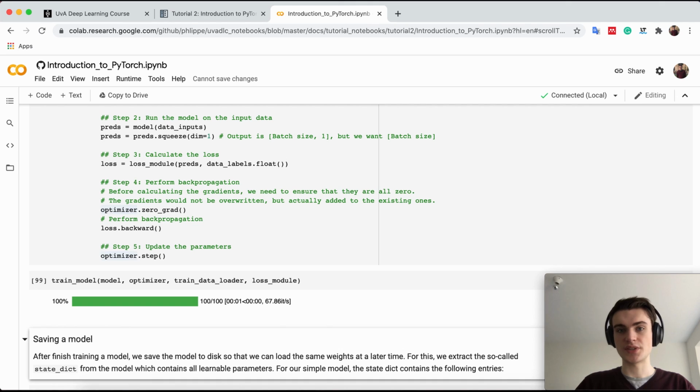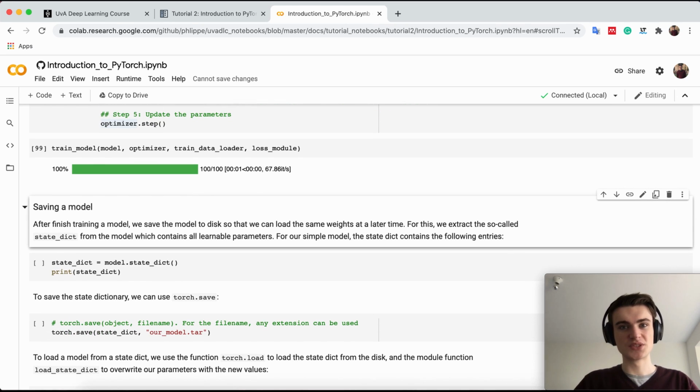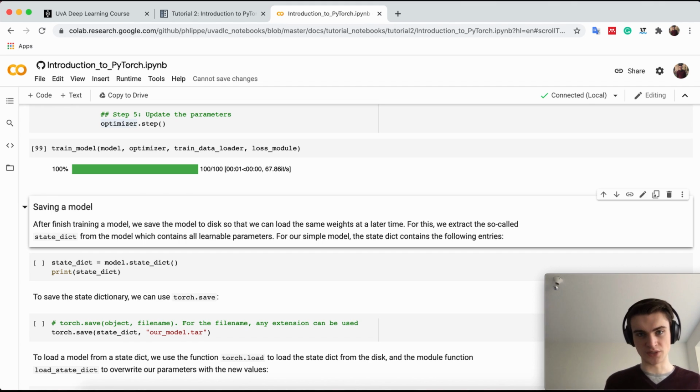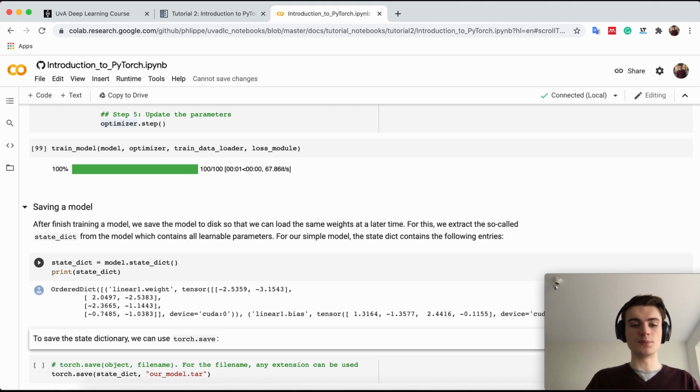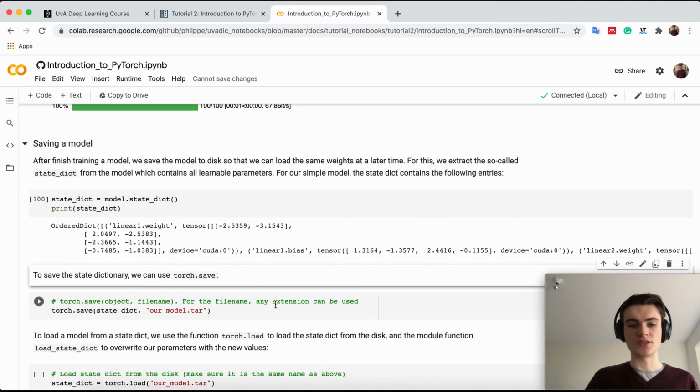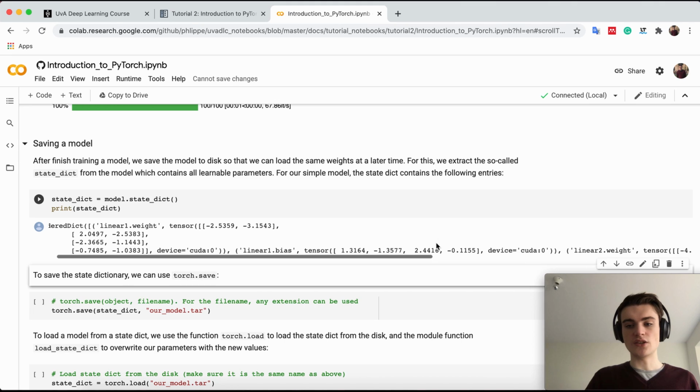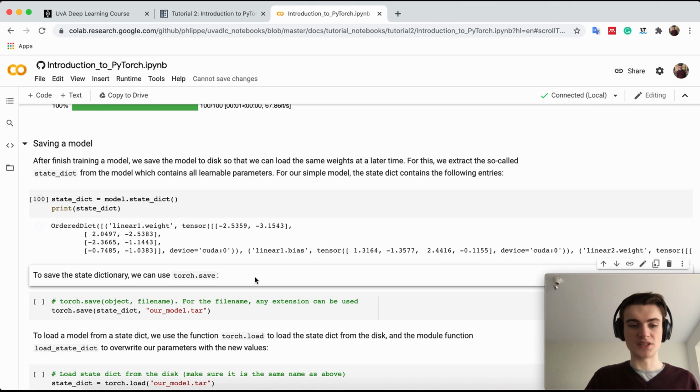You can see that it goes fairly quickly, and then finally you have a model which is optimized for the task. Of course, usually after you have trained the model, one thing which is good to do is to save the model to the disk, because once you run the model, you don't want to forget the optimized parameters. You usually want to store them and then do something with them later. In PyTorch, you can do it by saving the so-called state dict. The state dict of the model, if we print it out here, is actually the parameters with their values in it. You can see here the weights, biases, all the tensors we had previously as parameters.